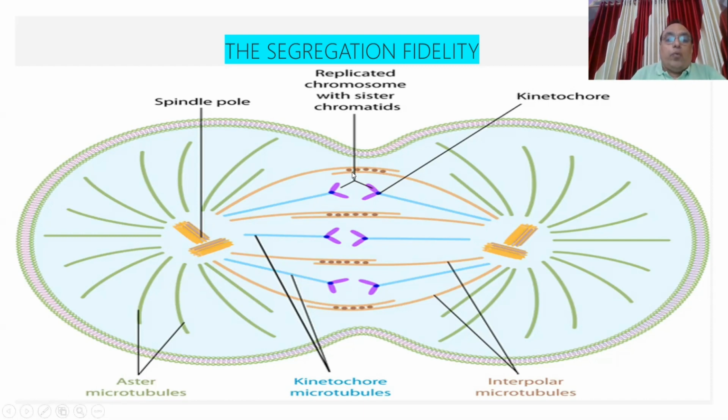So what is of prime importance is that the centromere maintains chromosomal fidelity. It segregates the chromosomes in a faithful way, in an exact way towards the two poles, so that the two dividing cells, that is the daughter cells, will have the same number of chromosomes and the same set of chromosomes. So let us begin.